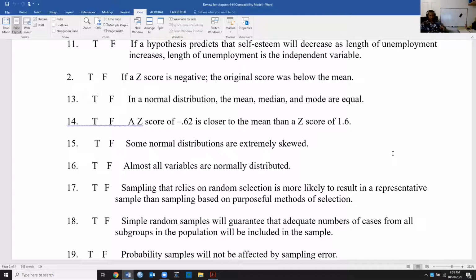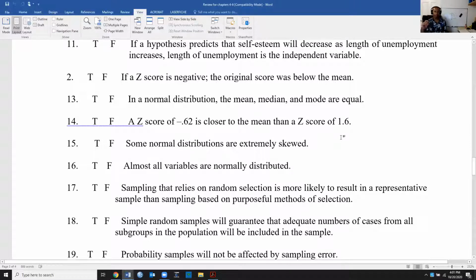Are we all on the same page? Okay, so I saw somebody shake their head. So I don't know if they're shaking their head at this, but they do it anyways. So if you remember normal distribution, this is the mean. If the score is below the mean, it's a negative z-score. If it's above the mean, it's a positive z-score. That's essentially what you need to know for that.